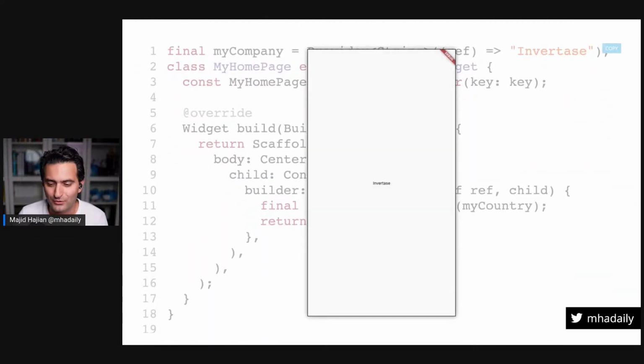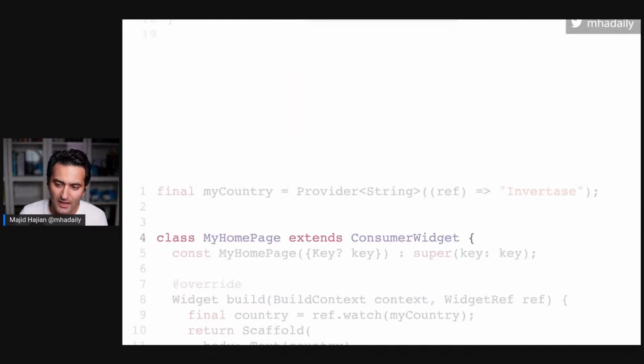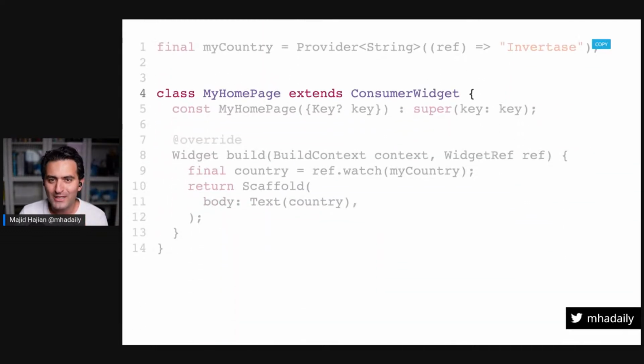If you want to use different providers inside the widget, you can actually extend. If you look at line 4, you can extend ConsumerWidget, which is provided by Riverpod. It's very similar to other widgets that you have in Flutter, except that the build will have a second parameter, which is going to be the WidgetRef from Riverpod.